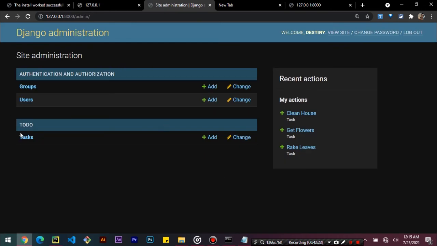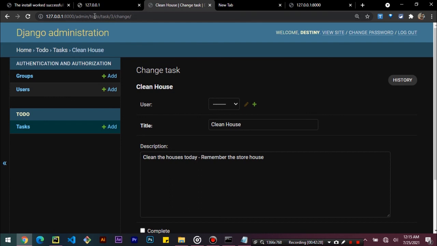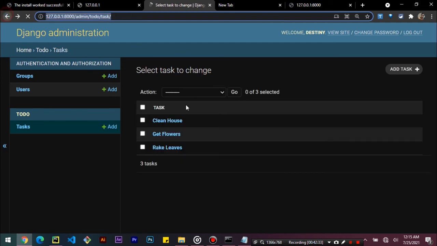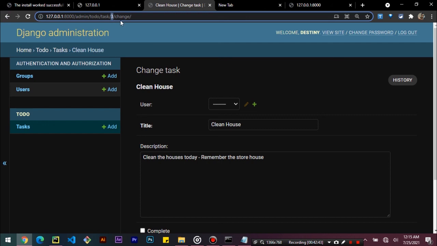When we refresh, we have this. So when we come over to task and come over to clean house, what do you notice at the URL? As you can see, it came to task/3. That's this one over here, clean house. So that's /3, and that's what our URL used to identify that this is clean house.